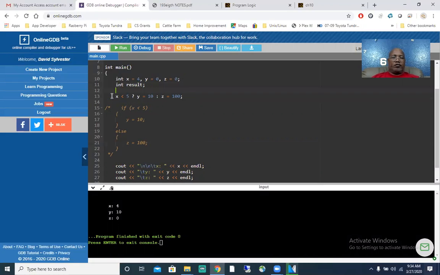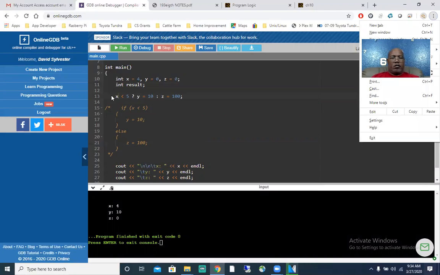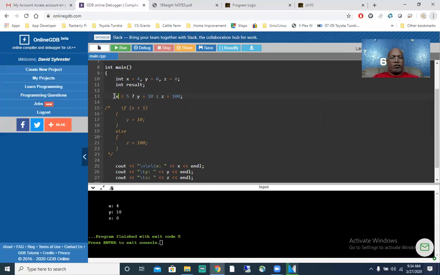So now I could say here, result is equal to, all right? So now we're just going to give a value. So result is equal to, if x is less than 5, then we're going to assign 10 to result. Otherwise, we're going to assign 100 to result.